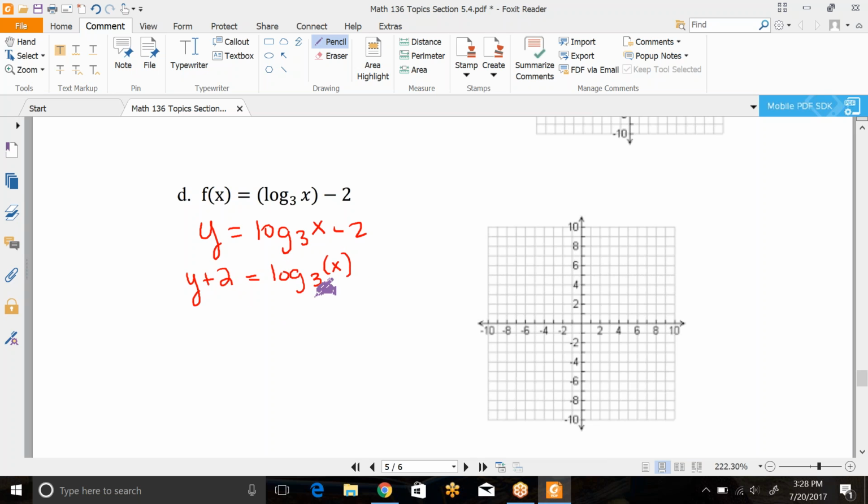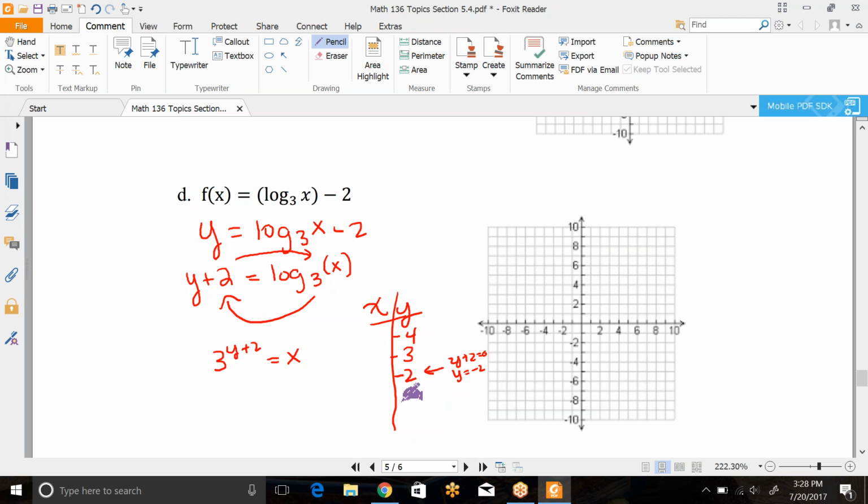Okay, so then we can spiral. This would be 3 to a binomial. So 3 to the y plus 2 equals x. Now, when you go to make a chart for this, because there's a +2 up there with that y, we are going to offset our table by what would make that equal 0. So y plus 2 equals 0, we need to start with -2. So -2 is going to be the middle of my y chart. So then something smaller, we could use -3 and -4. For bigger, we could use -1 and 0.